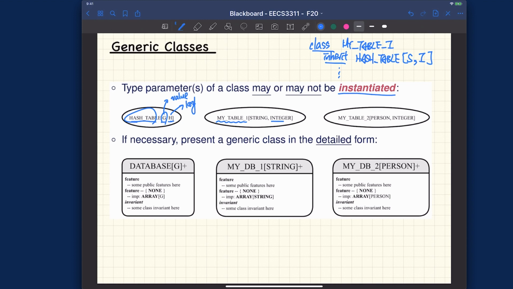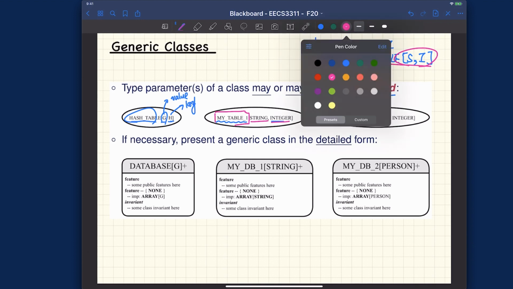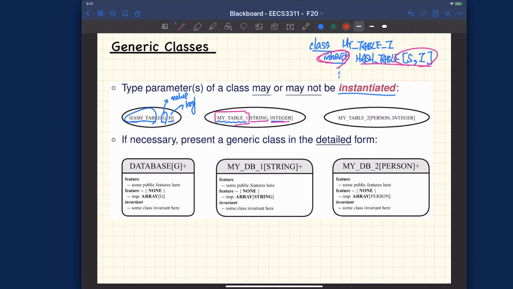But now to really present inherits and also this particular generic instantiation: first of all, for the generic instantiation, you will present it in this way: my table 1, and then string and integer. So that means we're really instantiating some generic class. On the other hand, if you want to show the inherits relation, which we will show a little bit later in the lecture, but I'll just give you some preview: if color is allowed, you'll simply draw a red arrow, vertical and single line arrow.